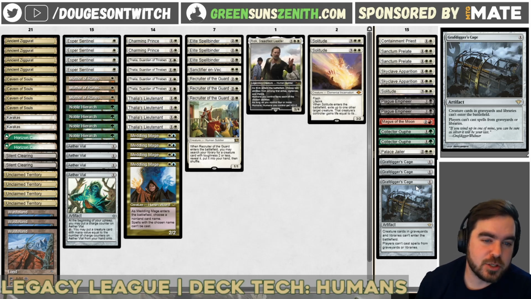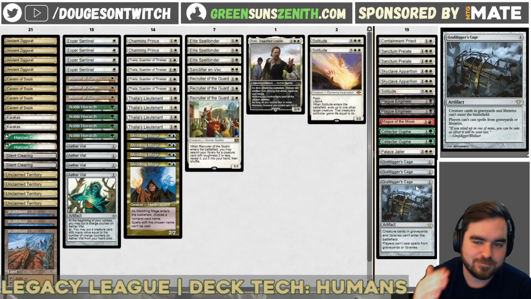And I think a Faerie Macabre is actually quite nice because it also means that if you have like turn 1 Noble Hierarch, turn 2 Recruiter, you then can go and find Faerie Macabre and have access to instant speed graveyard hate, which is fantastic. And it's also a creature you can put on Faith of Isle, so that's a little thing.